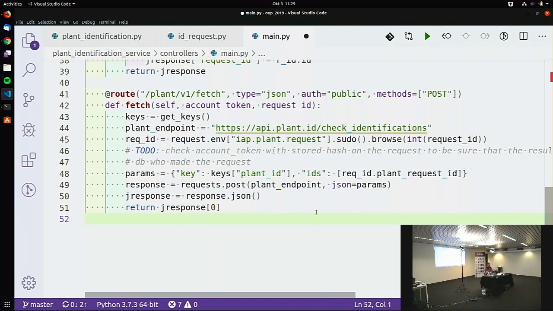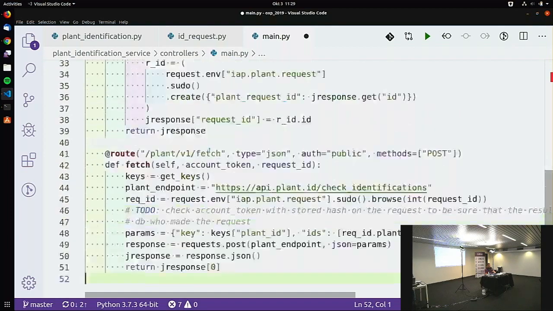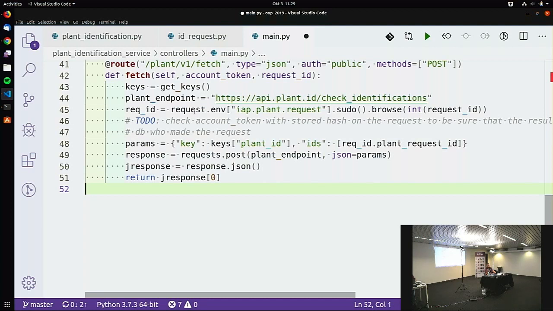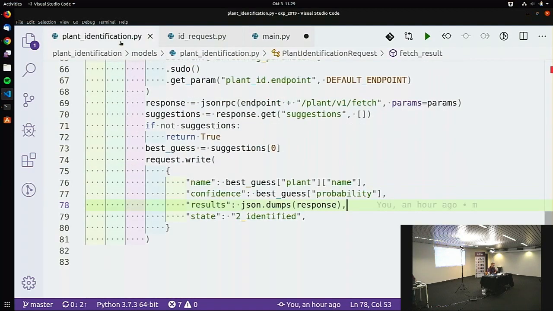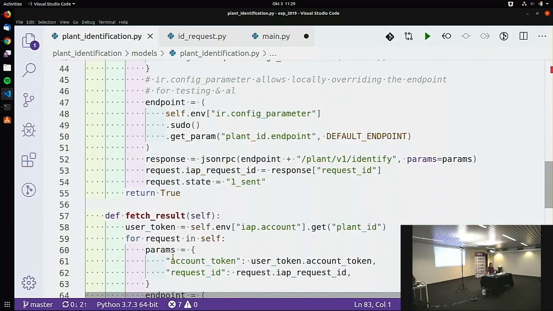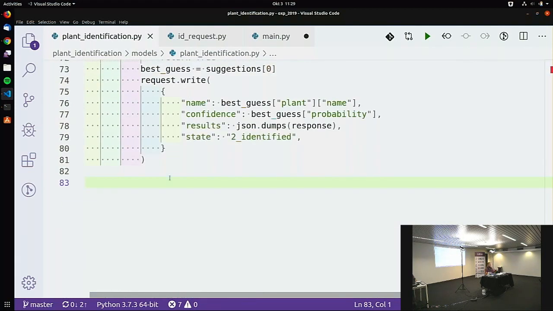That's it for this demo module. Honestly, it's really small. As you can see, the controller of the service is 50 lines of code, and I'm using black, so there's quite a lot of lines that could get condensed if you're not that into linters. And the model on my customer database is what, 80? Yeah, 80 lines. So you can really code something. If you have a basic idea about a service, you can really prototype this really fast. We have the sandbox. I honestly got this running, I think, in 1 hour tops.